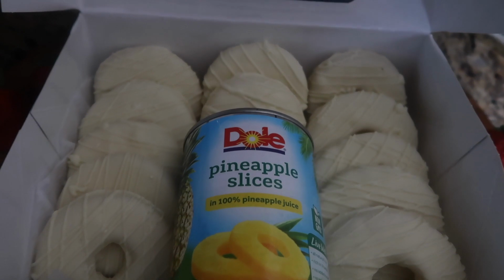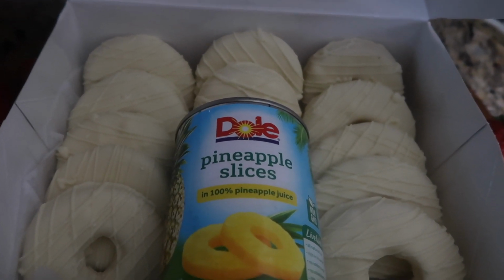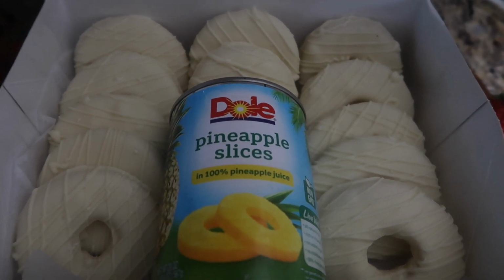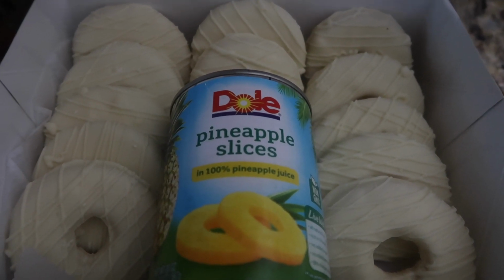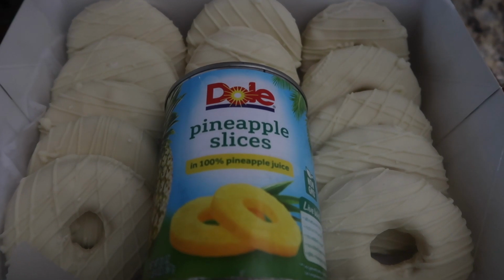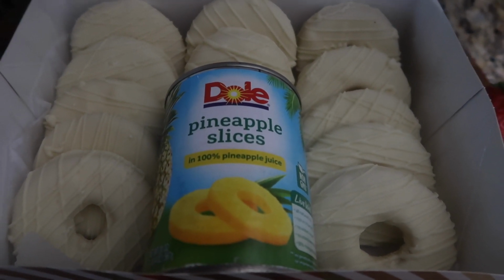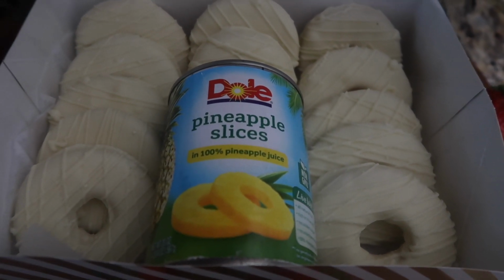So now that we have our pineapples covered in chocolate, I would like to mention this. The more frozen your pineapples are, the better the chocolate will stick. Don't worry about the messy chocolate drippings all on the baking sheet. Just place in the fridge for about 15 to 20 minutes. Remove, and you can easily remove the excess chocolate.